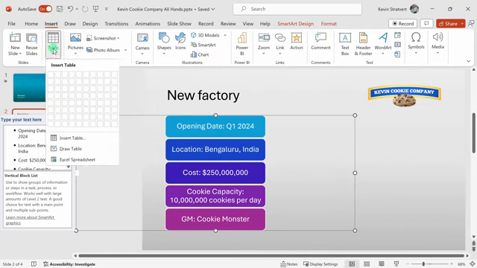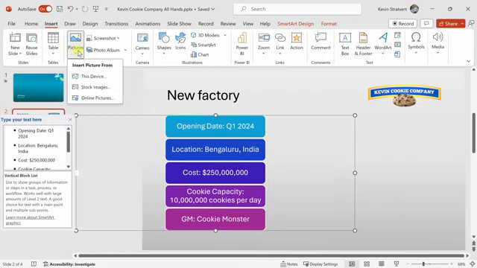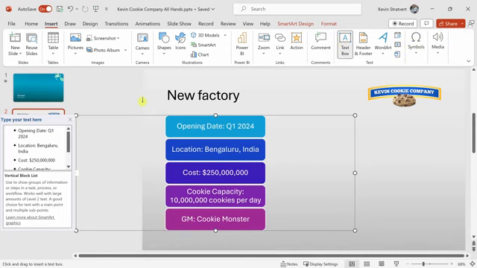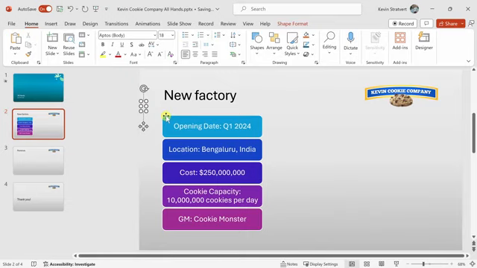Up on top, let's click on the Insert tab, and you can insert all sorts of different items directly onto your slide. You can insert a table, you could insert pictures, you could insert shapes, icons. Here, you could even insert audio and video under media. So there are all sorts of different items that you could place on your slide. Now, I just want some basic text. I'll click on text box, and then I could click anywhere on my slide. I'll click here, and then I could type in the text confidential.